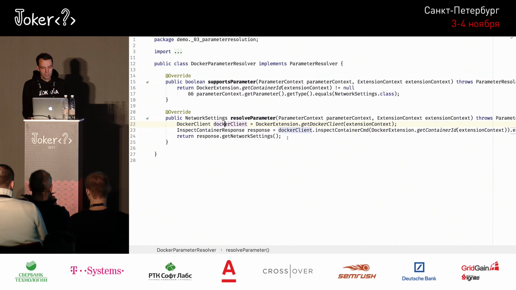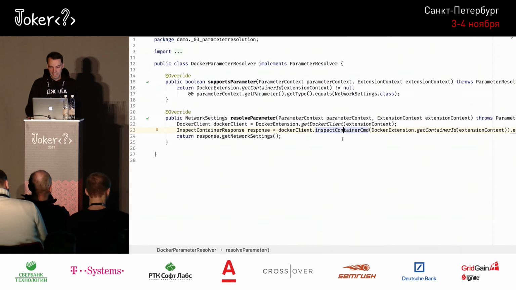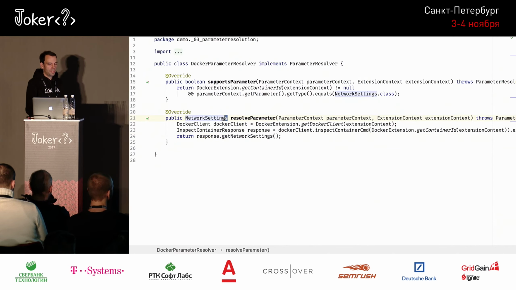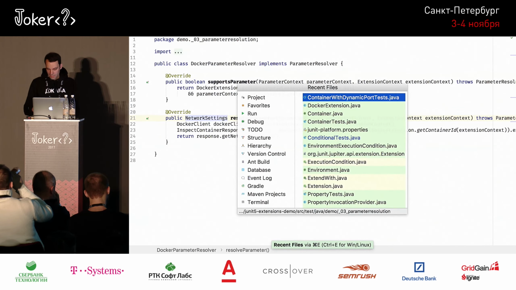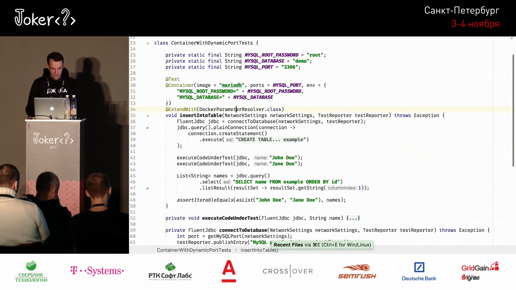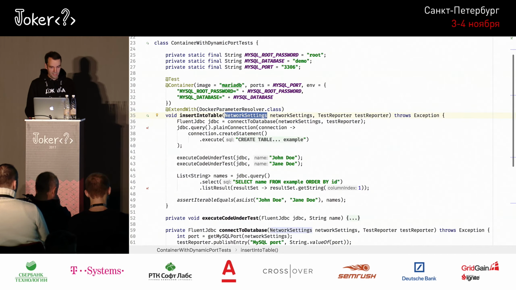We can get our Docker client and inspect the container given the ID that we have. In the response, part of it will be the network settings, and we're just going to return that and resolve it. So basically, this is how it works. All registered parameter resolvers get asked to resolve a parameter, and only one can win. In that case, this parameter resolver will resolve the network settings, and a different one will resolve the test reporter.